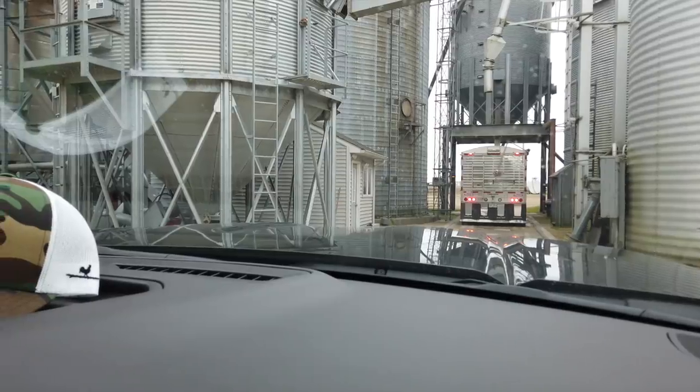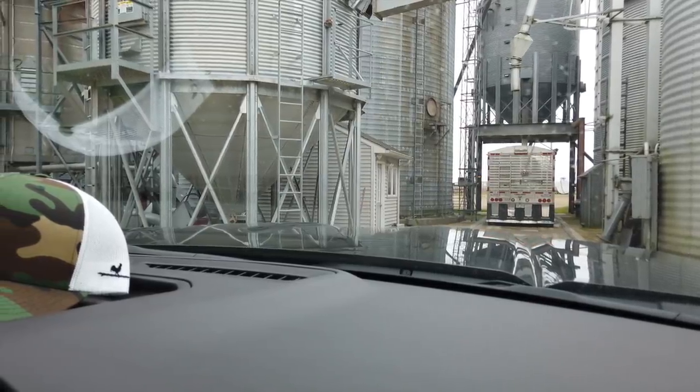We're here at the scale. I actually have no idea exactly what I'm going to weigh. I think when I'm empty hauling this trailer I'm about 16,000 or 17,000 pounds, so adding 16,000 pounds, I'm guessing I'm probably in the 32,000 to 35,000 pound range with what I've got. My father-in-law's scale is not big enough for truck and trailer together, so we'll go ahead and get the weight of the truck first.